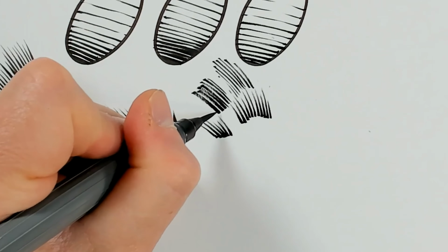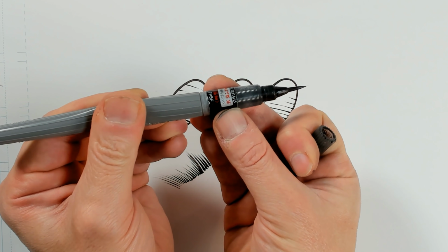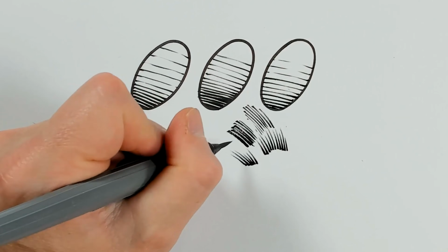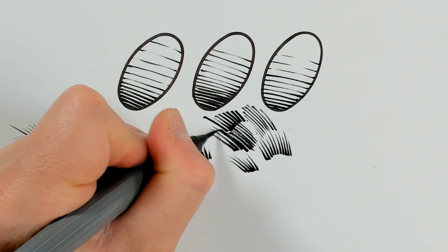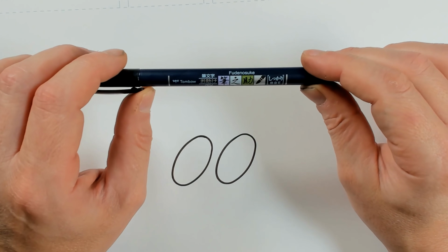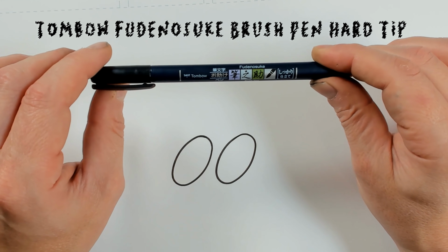I feel like I'm running out of ink a little bit in this. Also, when they start to run out, you can just squeeze them and a little bit more ink will come into the chamber. You have to be a little careful because it can dump right out. But they're a good, reliable brush. I use these to fill in larger areas, to block in my shadows, and do things that don't require a lot of detail. Once I have my larger black areas filled in and the things that don't require quite as much detail, I switch over to my brush pens.